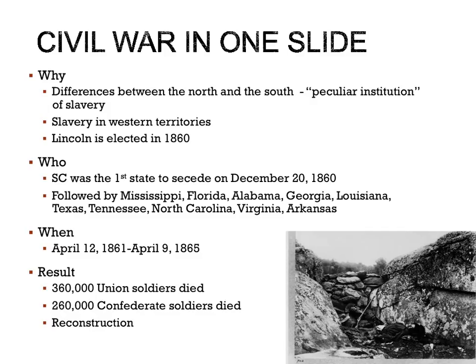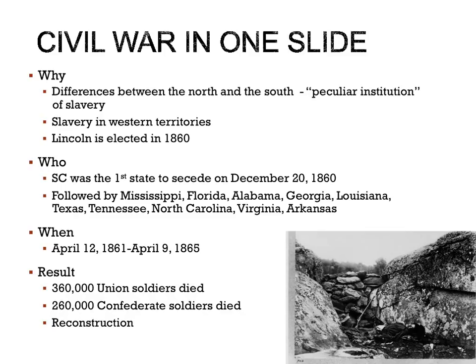Now, Lincoln does not run necessarily as an abolitionist, meaning someone who wants to completely eliminate slavery. What Lincoln was against, though, was the spread of slavery. Any territory that was to become a new state, he envisioned that it should be a free state. This worried the South, and they thought that this would be the end of slavery if he was elected. So when Lincoln was elected in 1860, the Civil War started.